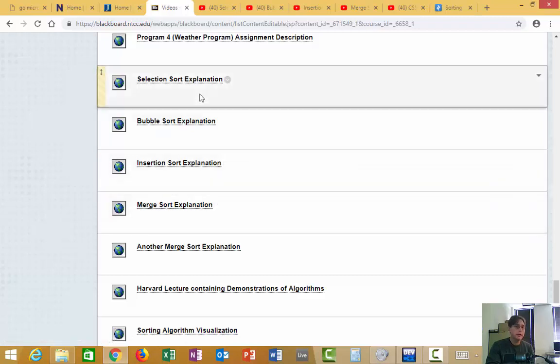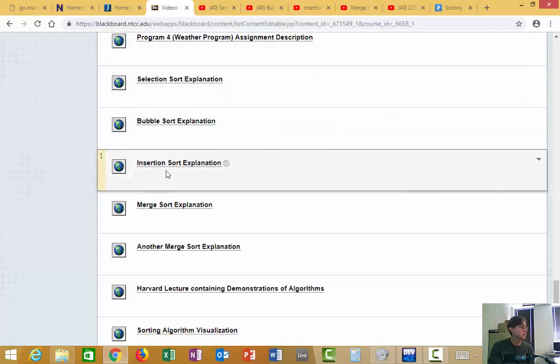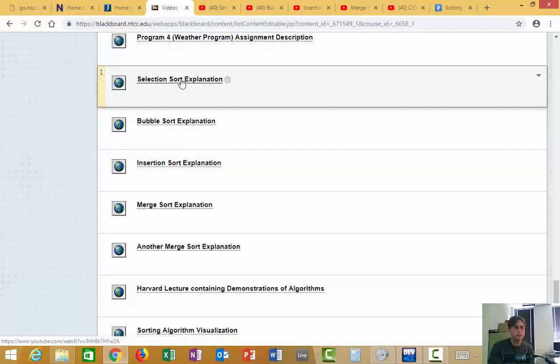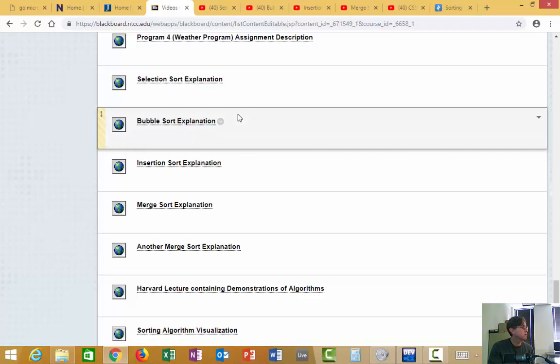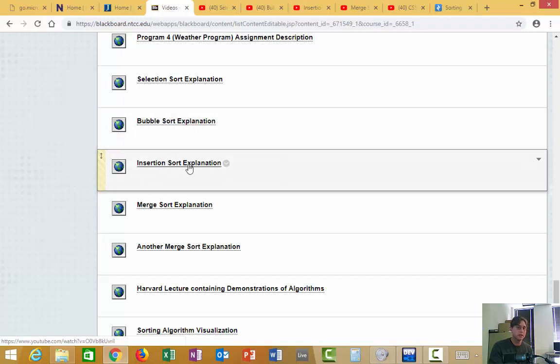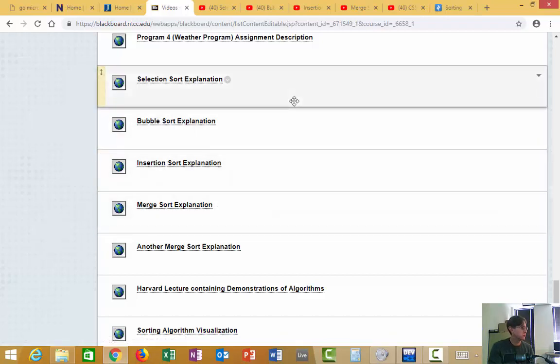Your book in the arrays chapter has information and the code for selection sort, right? That's one of my favorite ones as far as these three intro type sorting algorithms. And then later on in one of the later chapters, I think they show some of these others like bubble sort, insertion sort, and maybe a couple of others. I can't remember if they have merge sort or quick sort in there or something.